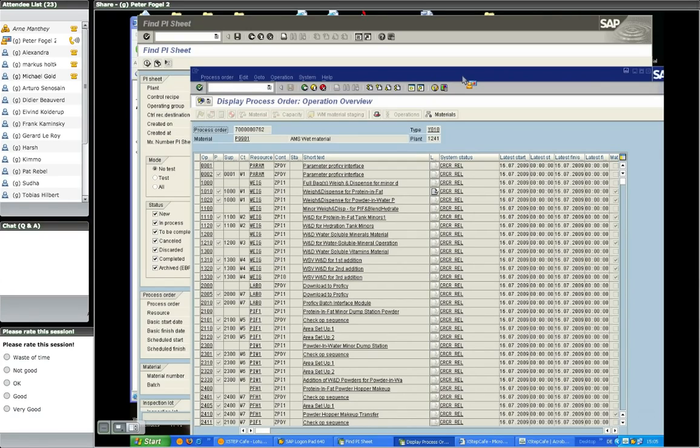The example that I have is completely in 4.6. That means we do not have XStep technology, but we were using lots of possibilities that the PI sheet gives us.